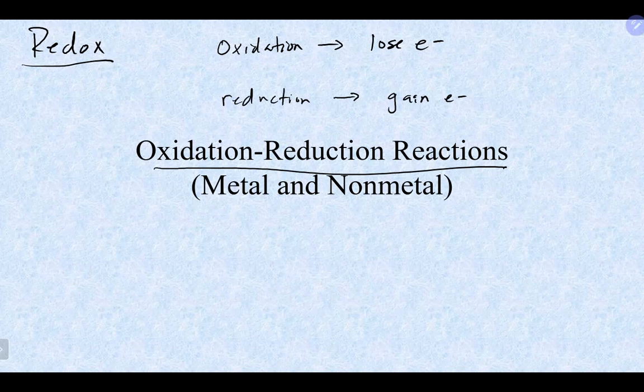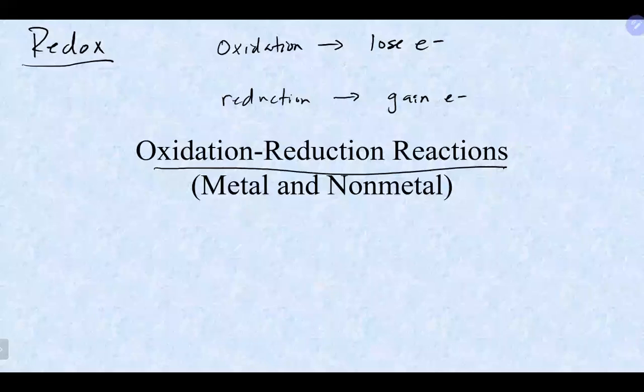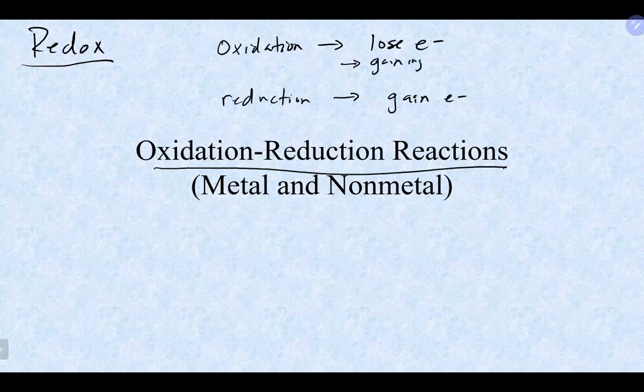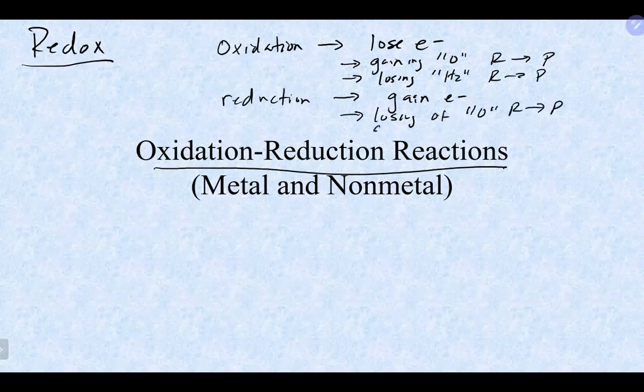A couple of other definitions of oxidation, which we won't use too much in this class unless you go to organic, is the gaining of oxygen from reactants to products, or the losing of hydrogen from reactants to products, and reduction would be the opposite, the losing of oxygen from reactants to products, or the gaining of hydrogen from reactants to products.